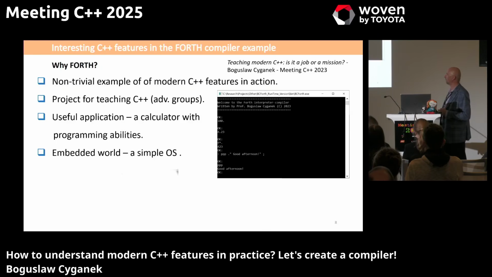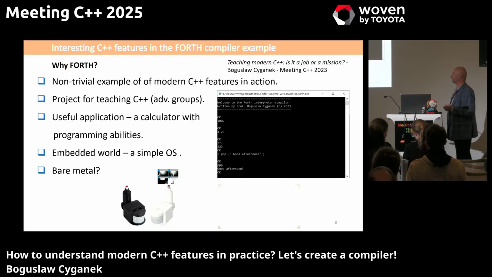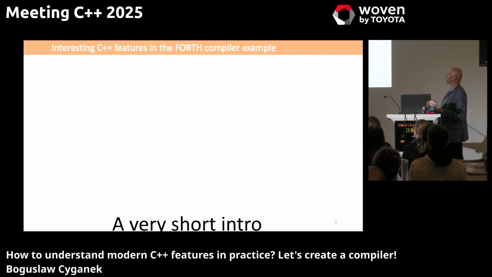That's the key issue. So if we have such simple sensors, let's say, is there a way to put Linux inside and a lot of code, etc., instead of something that can be simpler? Or even go bare metal with such boards? Or do some hobby stuff? So all this, Forth is good for, I would say.